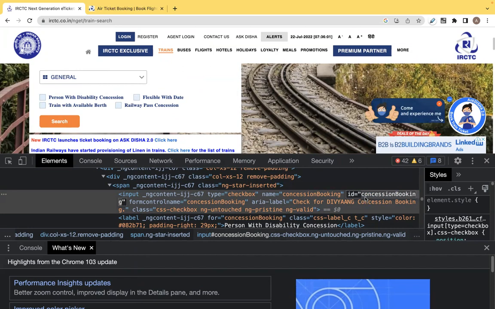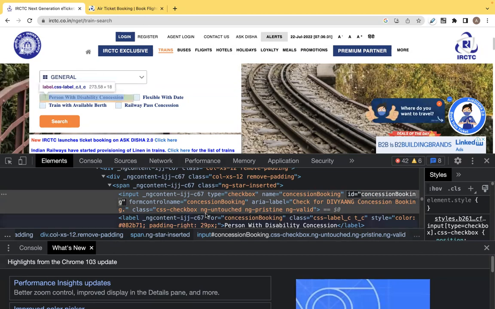For example, Eiffel Tower, or President House. That is unique. You don't have to tell someone how to go to the President House. Just by telling them to go to the Eiffel Tower, people will understand where it is, because there cannot be any other Eiffel Tower. There's only one. In the same way, ID is unique. You can use ID as an address. You can say, go to this bungalow. If that bungalow is famous, you don't have to give extra details about it. That is a unique bungalow.